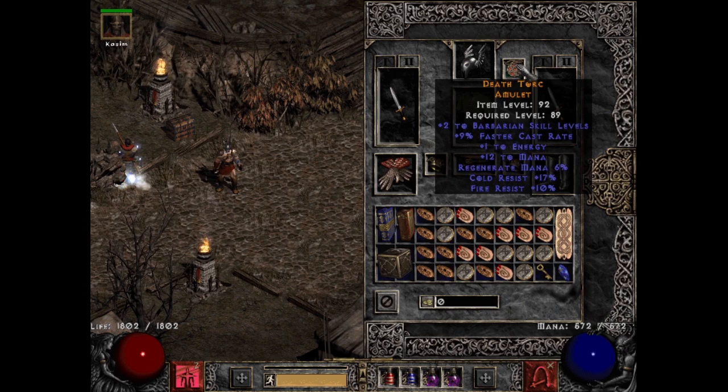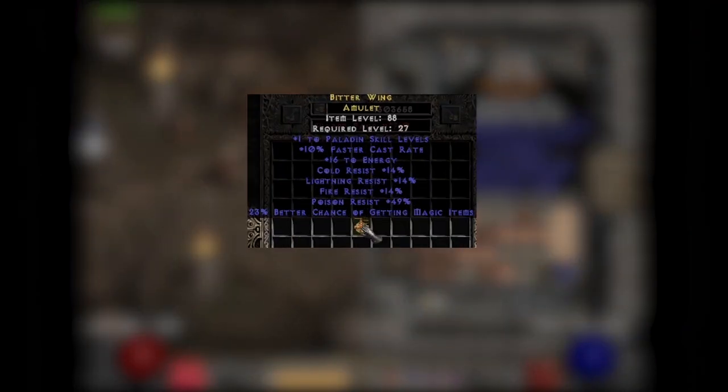I mean, if you don't want to craft something like this or level up your character to level 89 just so you can wear an amulet, you could just use something a lot simpler like a rare amulet with 10% FCR and some magic find. It will honestly do you just as well.